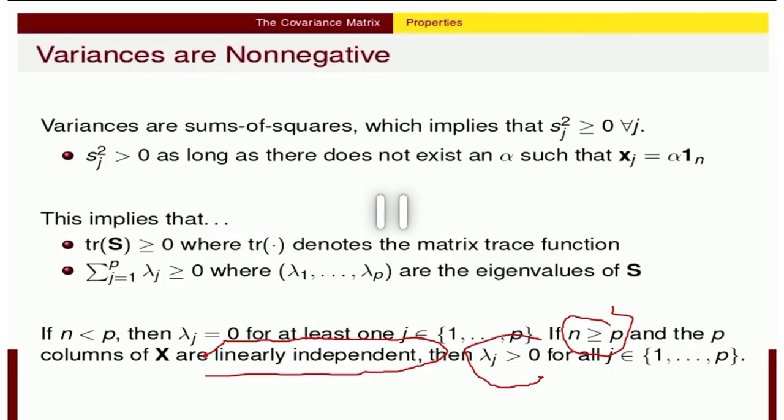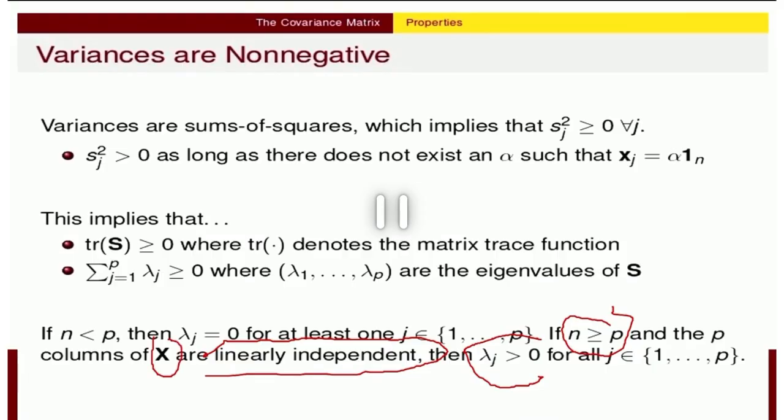Linearly independent happens when I do not have high dimensional data. When the number of observations is greater than or equal to the number of features, I'm expecting all the eigenvalues to be greater than 0. We don't want them to be 0. And if they are not 0, then we're going to say that the corresponding matrix S is linearly independent.